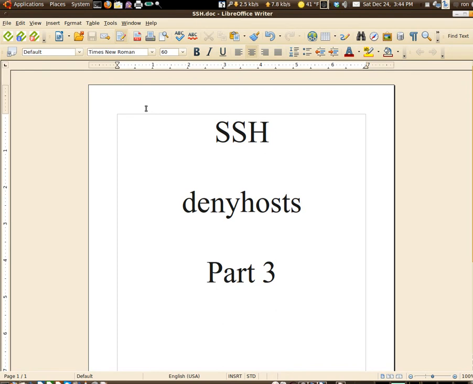So with DenyHosts, I'm going to really cover how it relates to SSH. Again, it's flexible like iptables and much on Linux itself. You can configure it a variety of different ways, so I encourage you to look into that: manuals, websites, other videos, etc., whatever your knowledge source would be.